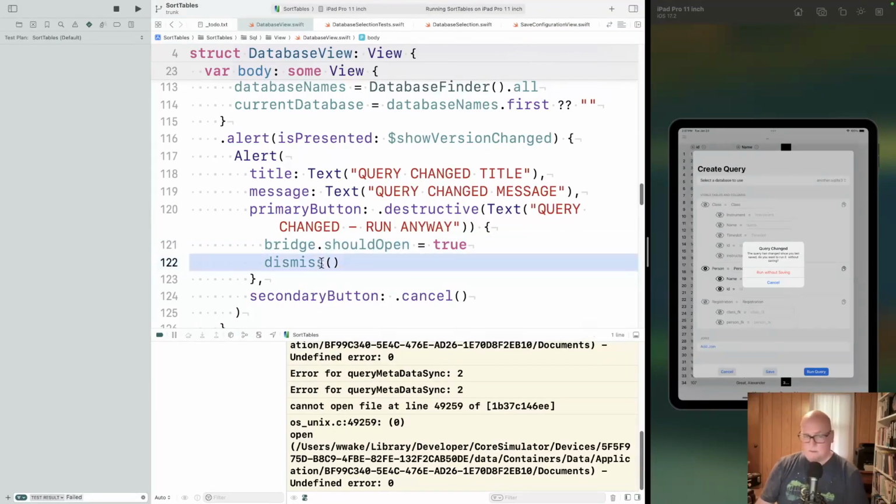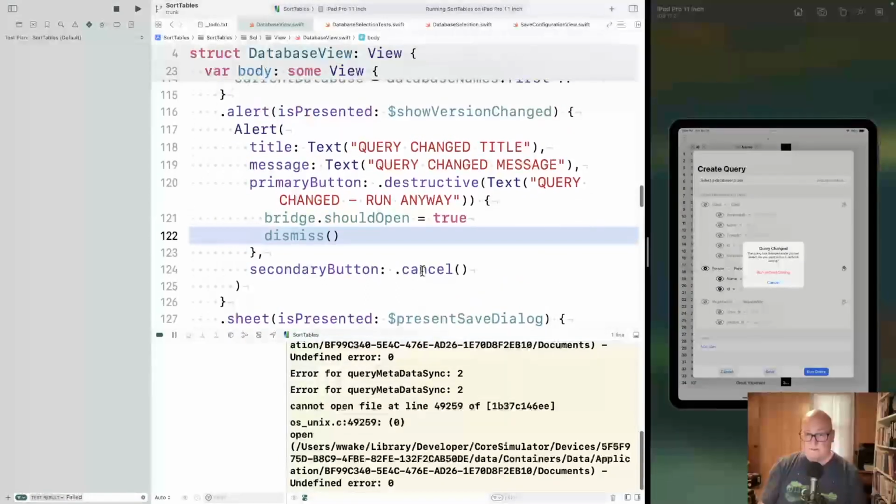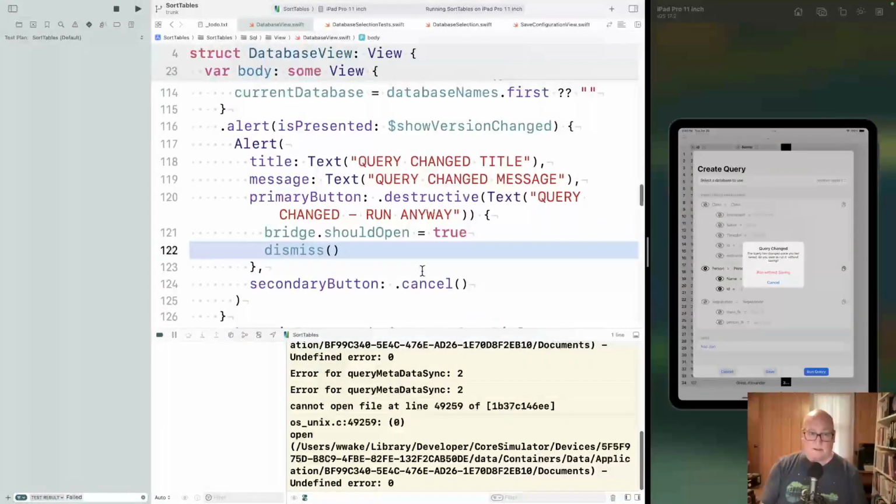This should close the window. And the cancel says don't do anything. You have the opportunity to do a save, so that gives you a chance. I could pop up the window for save, but I think I'm going to leave it like this. It would be nicer, but I think I'm happier like this. All right, so let's try this.